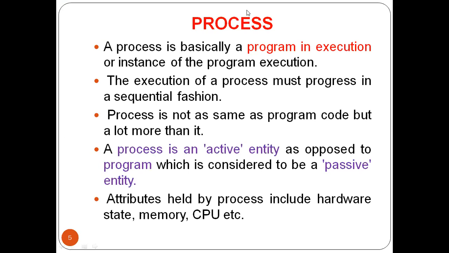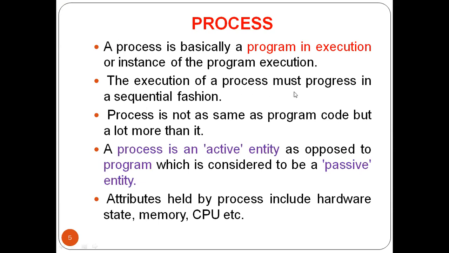Next, we'll see about process. What is meant by a process? It is defined as basically a program in execution. As we all know, a program is nothing but a piece of code written using a text editor. So the program is not in a running state. If you are executing the program, we call it a process. The program in execution, we call that a process.